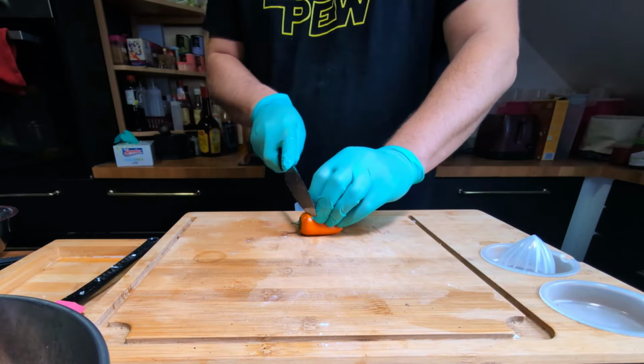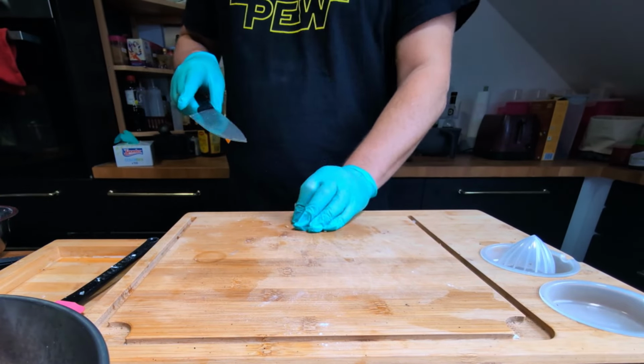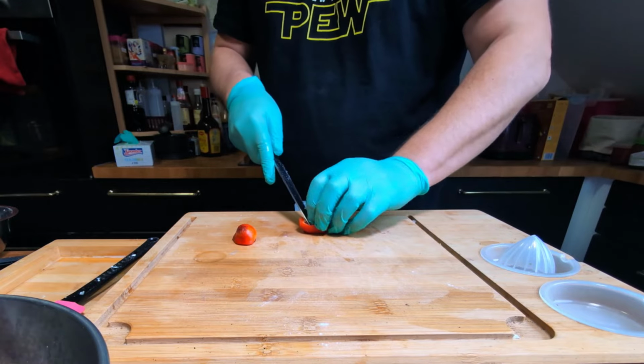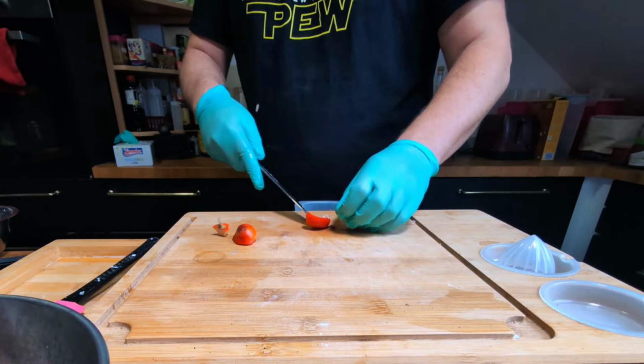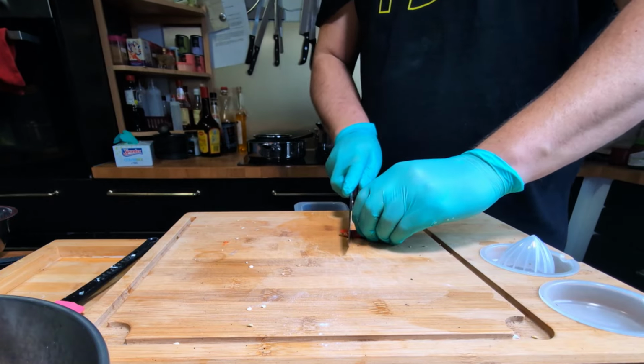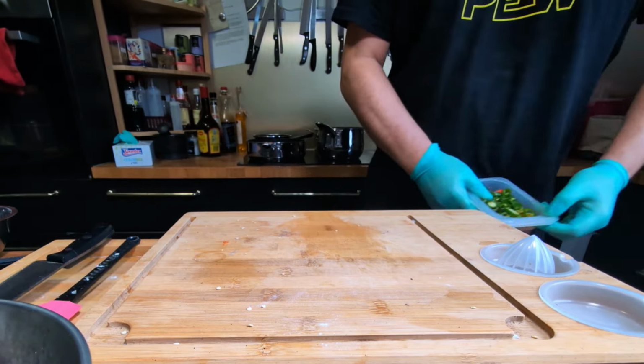We also get some paprika. No special treatment, just slices of chili and paprika. It looks like a tomato, but it's really hot chili. It's the white fire, so like bird chilies as far as I know. Aji scorpion. Oh, it smells already sharp in here. We get everything prepared.